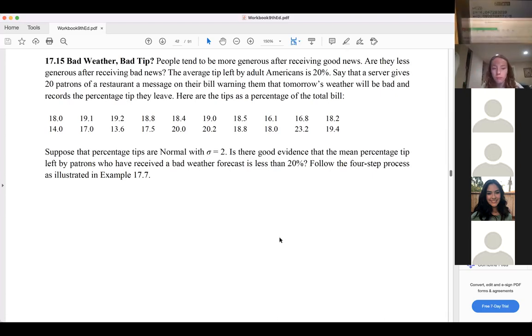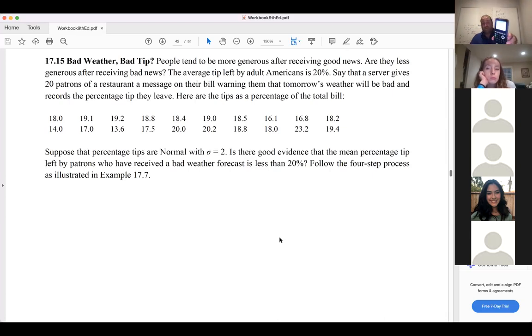I did a Z test, right? I actually first put my data in. So I had to go to stat and input all my data. I didn't tell you to do that. I wanted you guys to realize that you had to do that. Hopefully you all did. And then on the Z test, we had sigma.